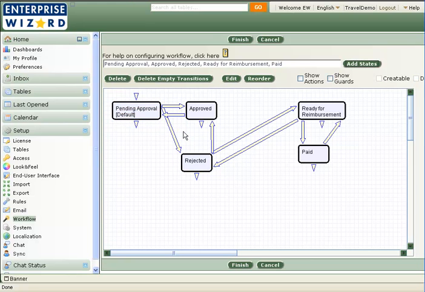Now we can link up these states with the transitions that we want. What we're doing here is selecting a state and hitting the delete key, clearing out the transitions we don't want and adding transitions that we do want, from one state value to another, with the purpose being to enable just the process flow that we want through the various states of this request. So we're allowing just the desired transitions to happen.